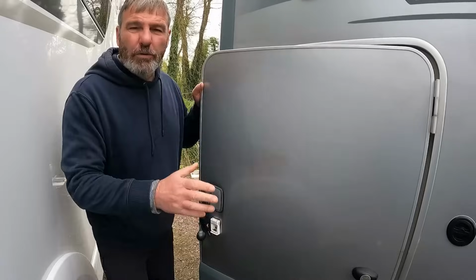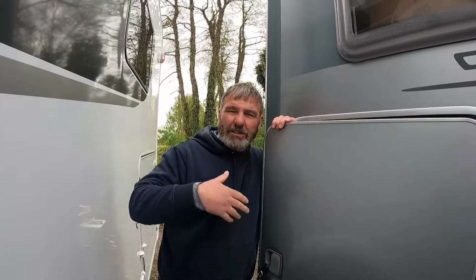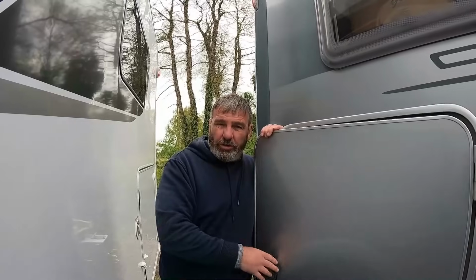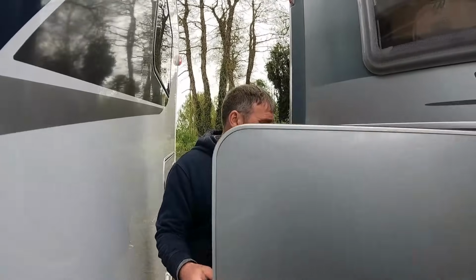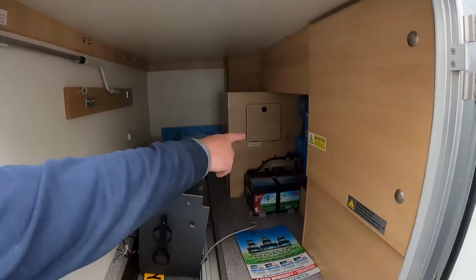For people who don't know, what I've always wanted to do is, you know how people do the camper vans and the Volkswagens, I've always wanted to get my hands on a motorhome and just do it how I want to do it. So, why not a motorhome? Because everybody does a camper van, don't they? True. So, mind the mess, we've got the full system in there.